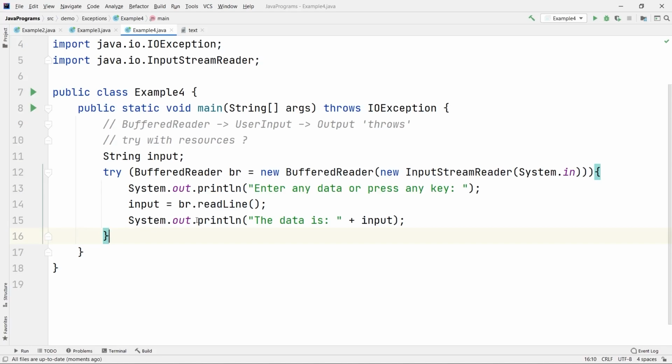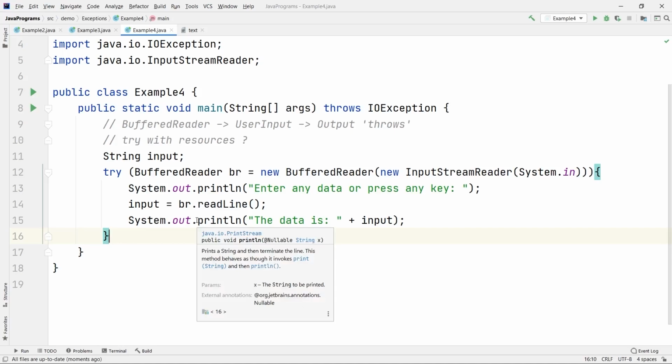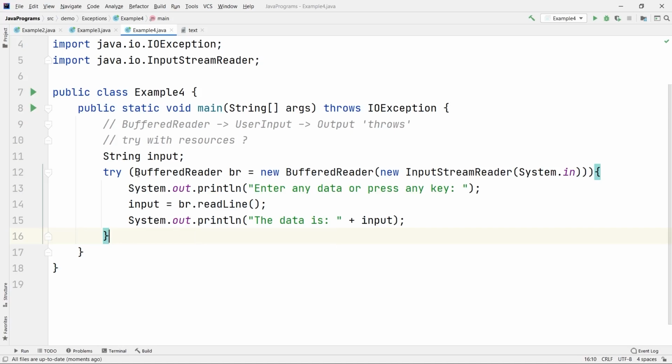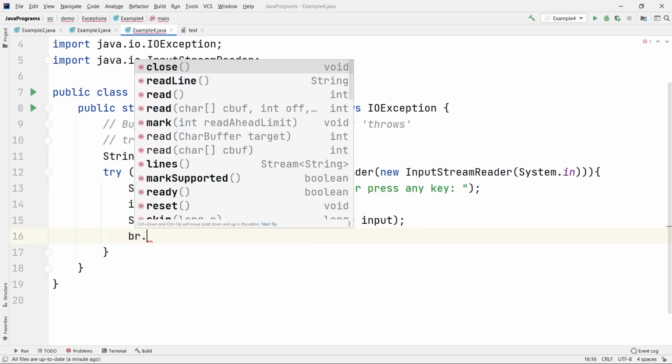In the interview, you will get a very important question: if I am using buffer reader in the try with resources, how does it auto close? How are the resources closed? Because there is no finally block and I have not even written br.close.